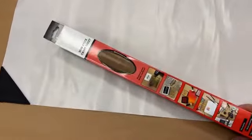You can use it directly on your table as well. It's just instead of the craft sheet. But because they made it the size of the glass mat, they want you to know you can put it right down on your glass mat as well. But yes, it will not move on your table too. I'll just show you here. The non-stick material will go right on the table as well.